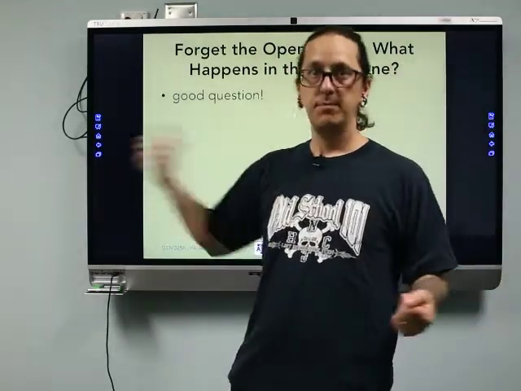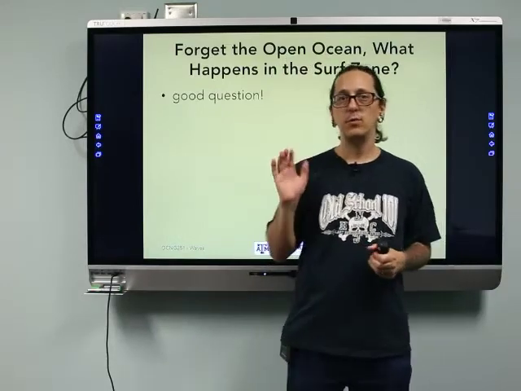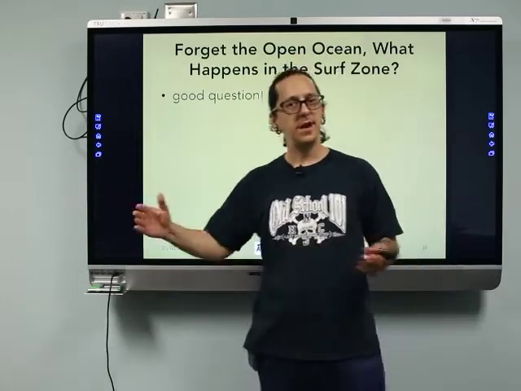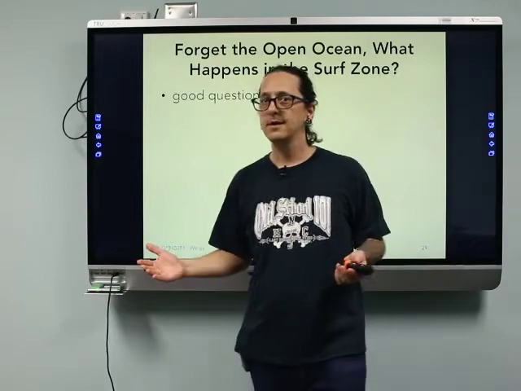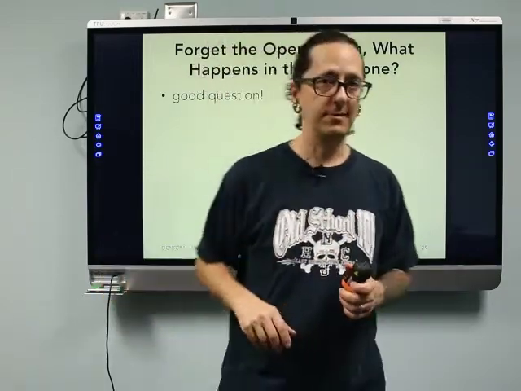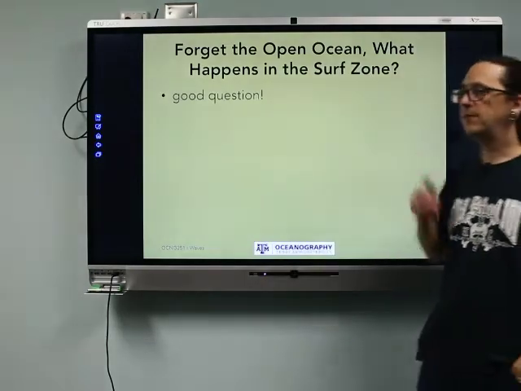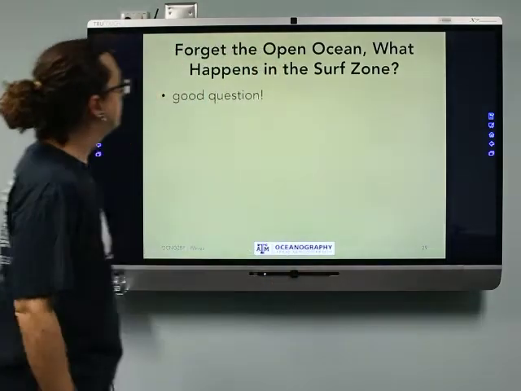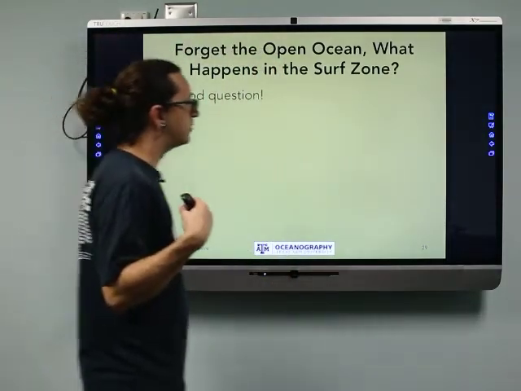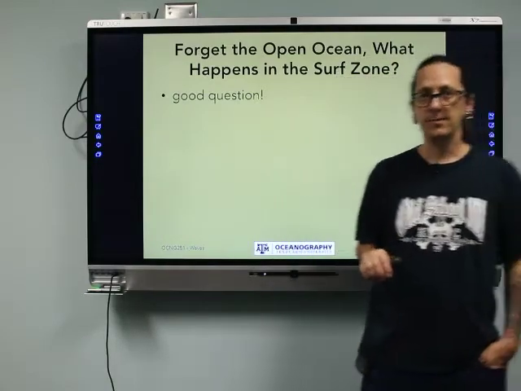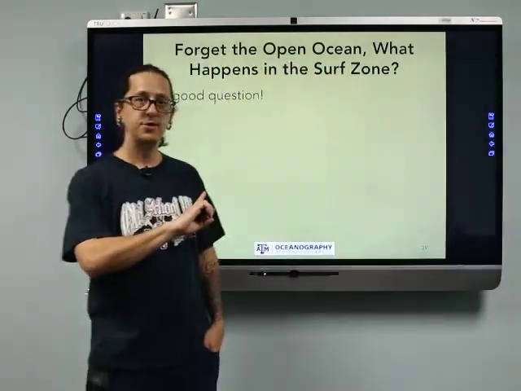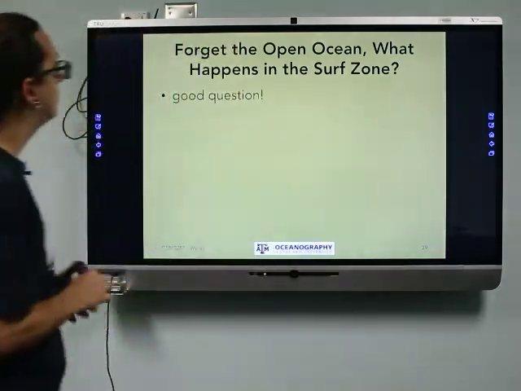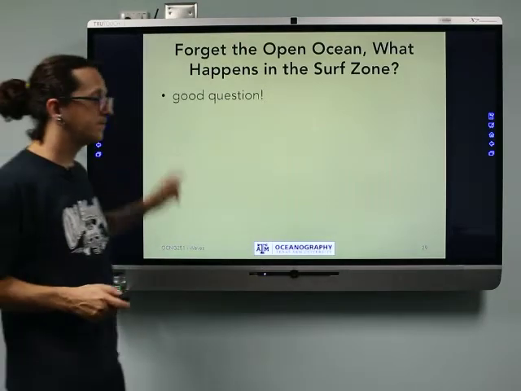Talking about waves. So we've been talking about waves, whether or not you realized it, mostly out in the open ocean. What makes waves, different types of waves, some definitions of waves, and some very simple math about waves. So that's all fine and good, and most of the ocean is the open ocean, so those are good things to learn. But for most of us, the ocean that we see is the ocean near the shore. And so we are going to spend the last lecture for this chapter talking about what happens when the waves meet the land in the surf zone.